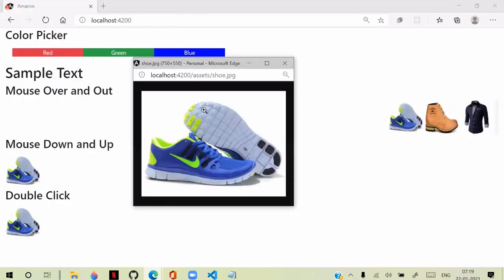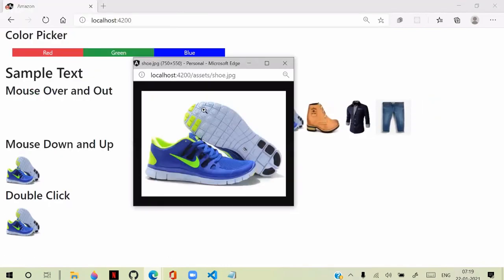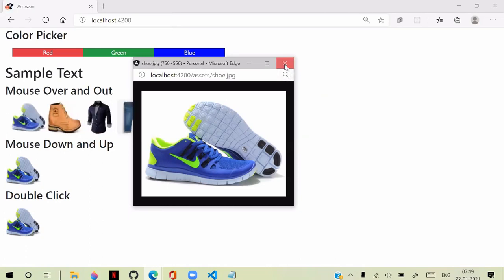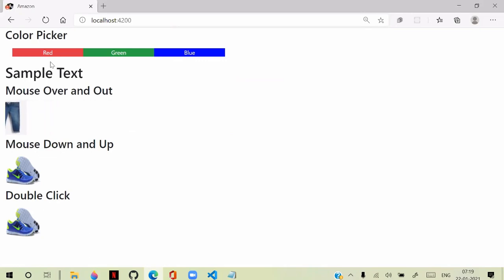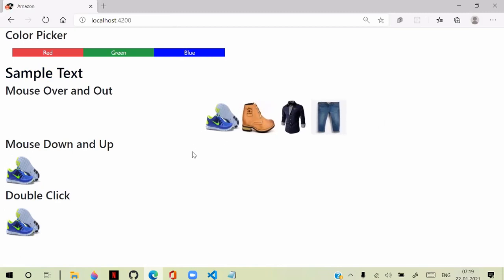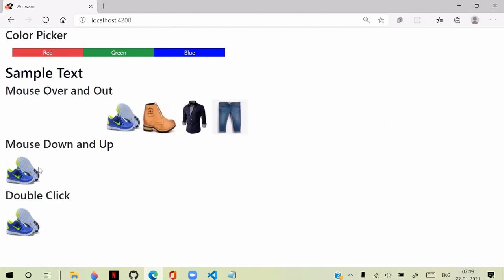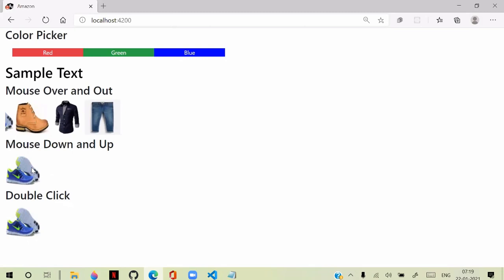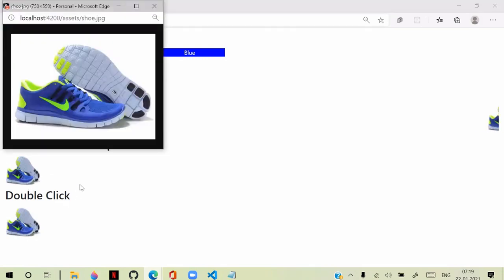So that means we are defining different events and we are handling different events. On mouse over and mouse out, we are pausing the animation, then mouse down and mouse up, and on double click, so we are handling the interaction.